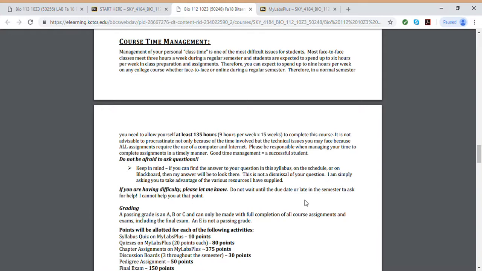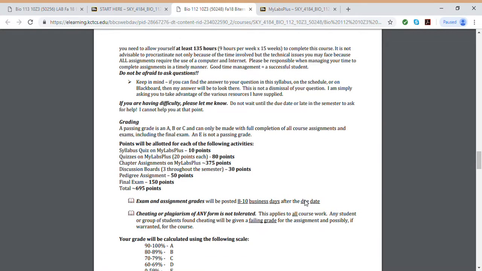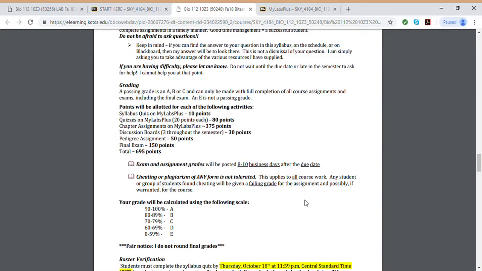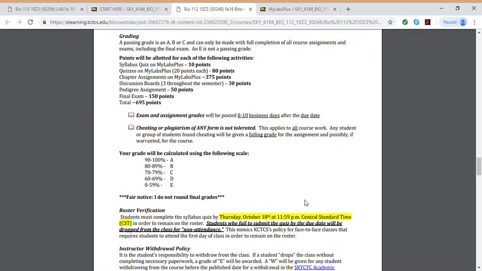Also, I wanted to mention, if you ever have trouble with MyLabs Plus or Blackboard not wanting to open something, not loading, saying that there's an error, it's usually not Blackboard or MyLabs Plus, it's your computer. The way to fix that is just to clear out your internet search history, because anytime you open up something new, cookies get downloaded to your computer and they will prevent programs from loading. So just keep that in mind. If you ever get an error, something's not opening correctly, just clear out your internet search history.